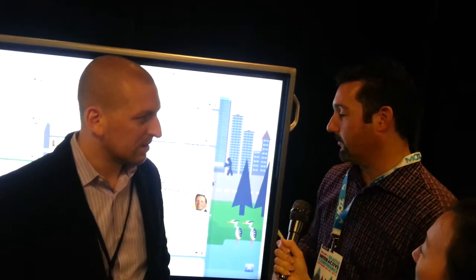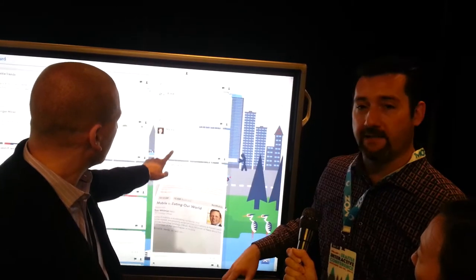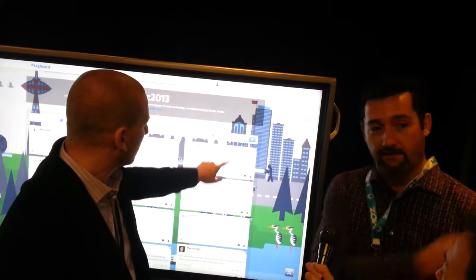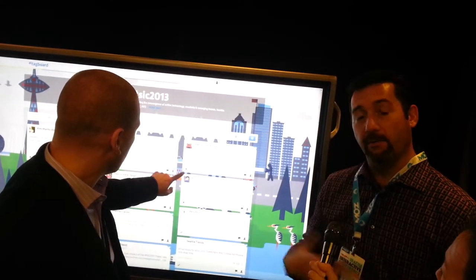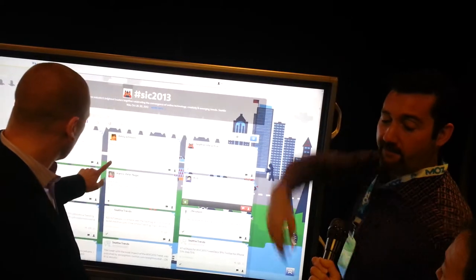Well, what we're doing here is we're presenting and showing off our Aquas white interactive boards. It's a full PC with a completely interactive touchscreen monitor. This is a 70-inch. We have a 60 over there. On the other side of the room, we also have an 80-inch, which is, to me, about that much taller, which is pretty nice.